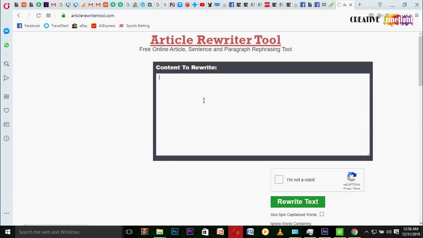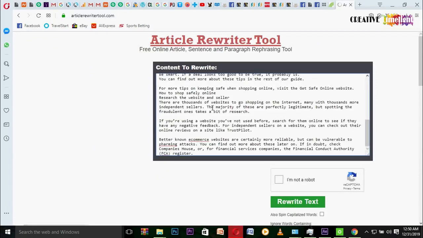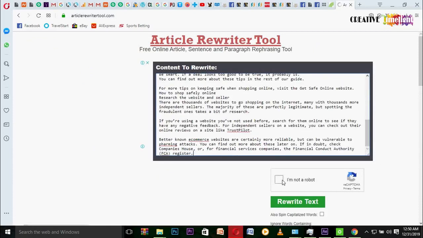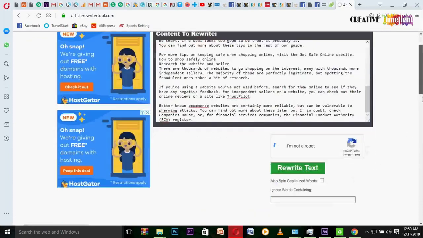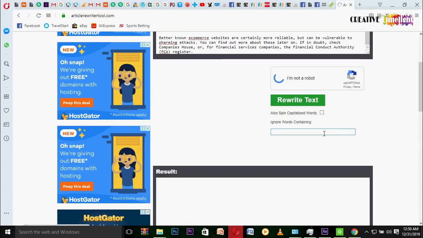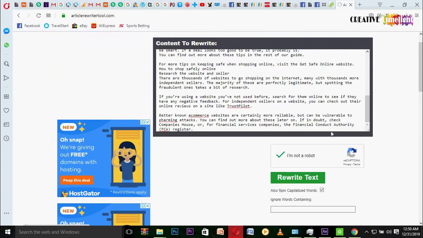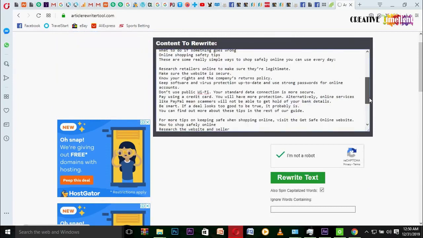Okay, so I'll just paste my words here. As you can see, I've already pasted them. Then I'll go down to this bar. There are some words that are very important. They are very important keywords. I don't want my article writer to change these words because those are the words I want to probably rank for. So when you are doing this, you pick words that you want to rank for, then you keep them the same way it is, okay?